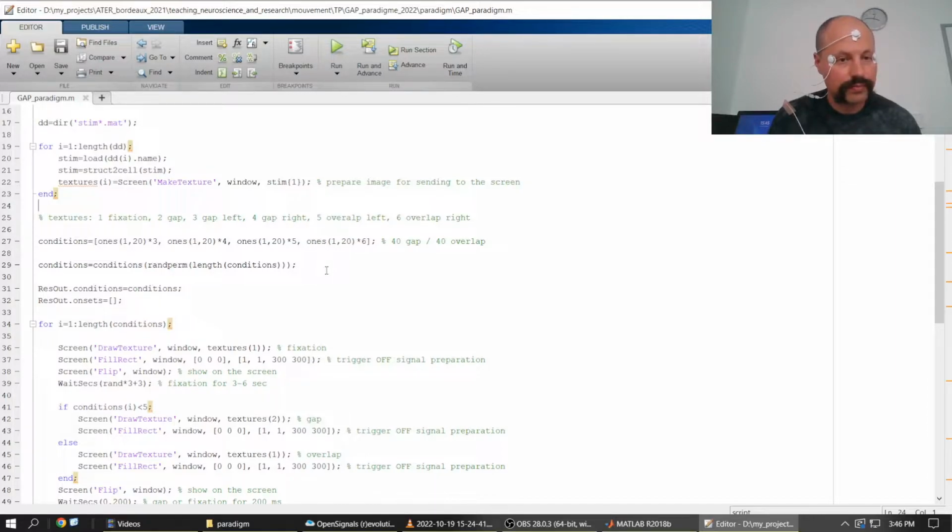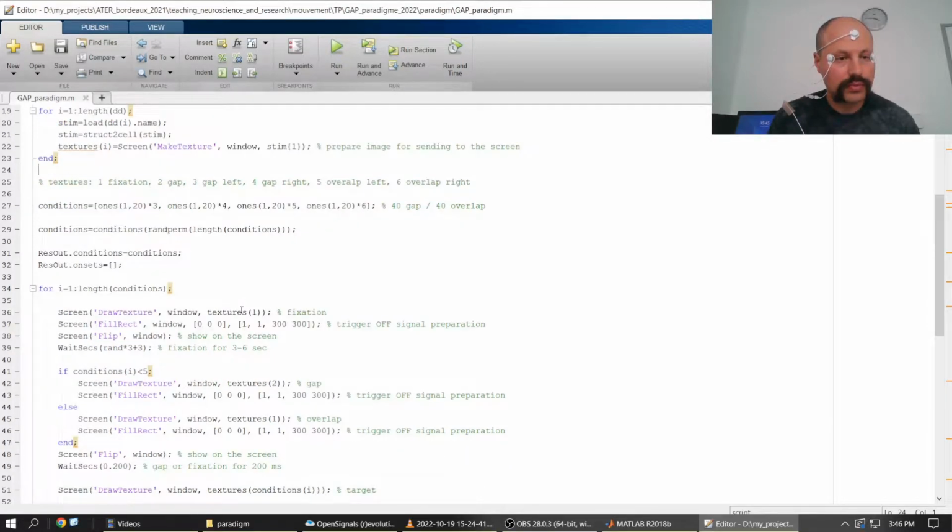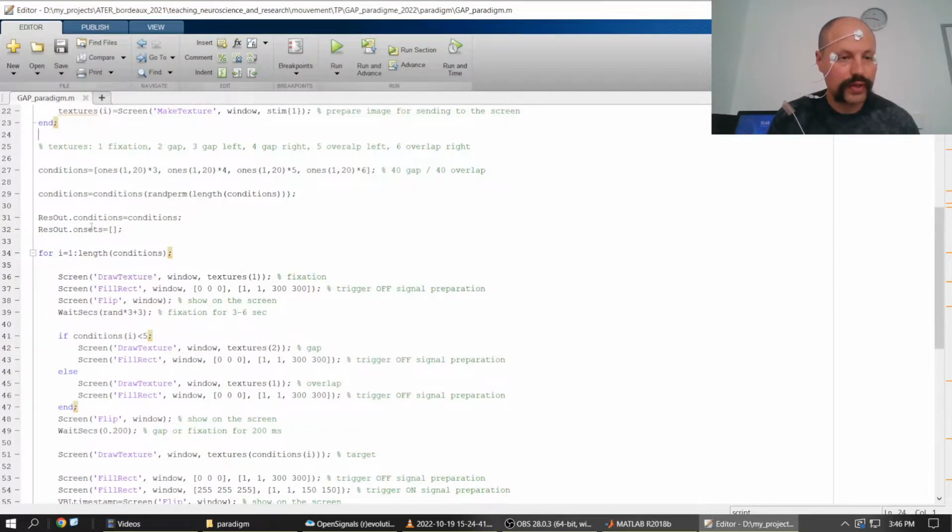Those are the values. 20 presentations for each. In total, it will be 80 conditions. And then we randomize those conditions and we store all of them, the sequence of the conditions, in the result variable.